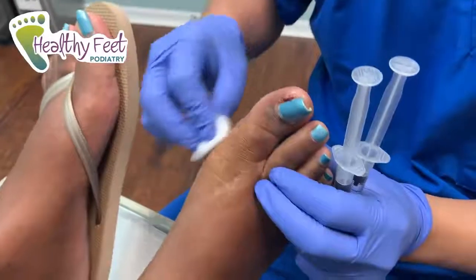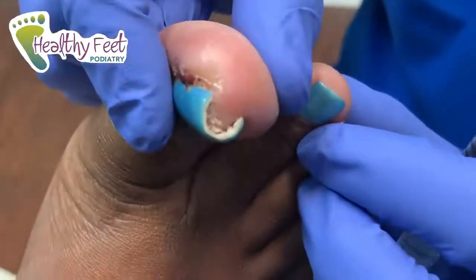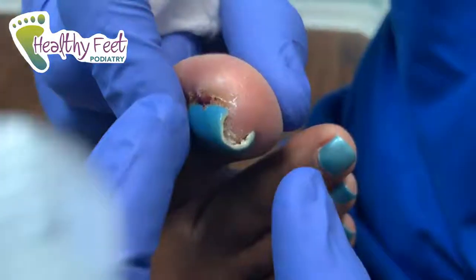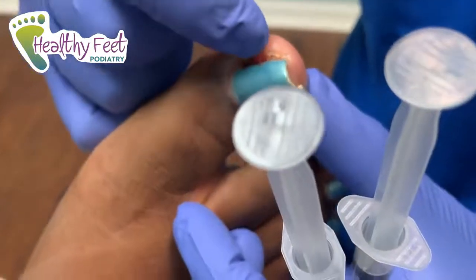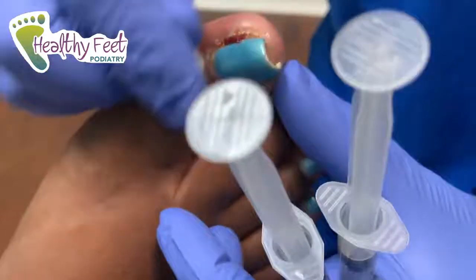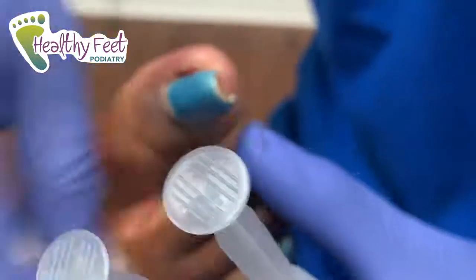All right, so we're looking at the toe here. See how the nail is directly pinching into the skin? It's really curved in. It's causing the skin to push up against the nail, and it hurts. That was her going, I'm so sorry. So what we got to do today is numb it up.